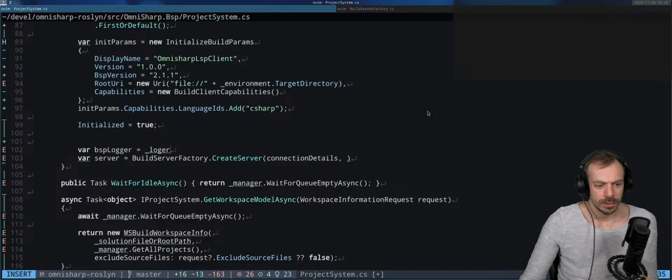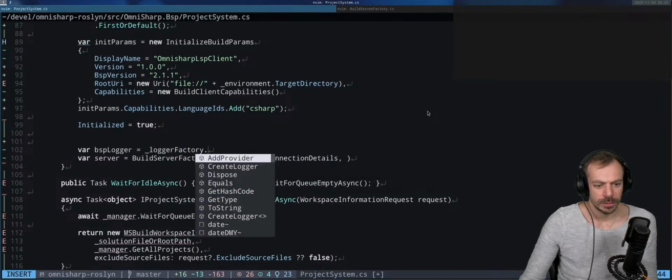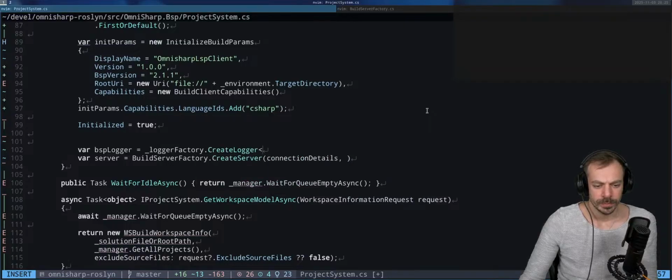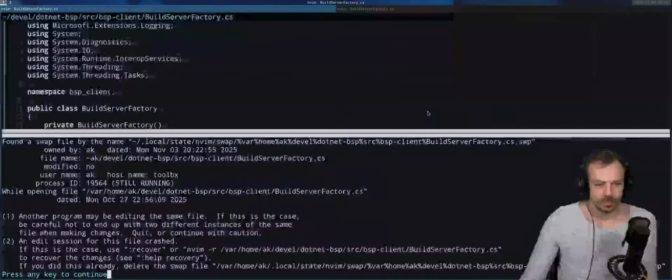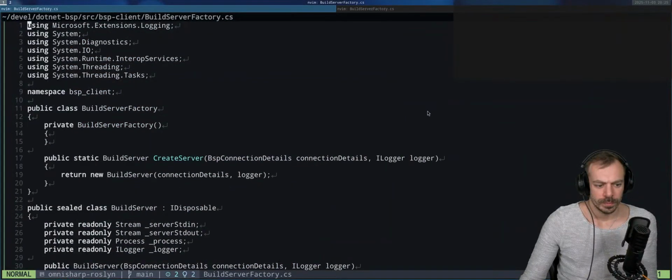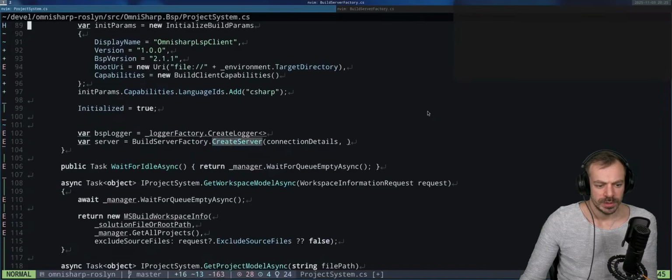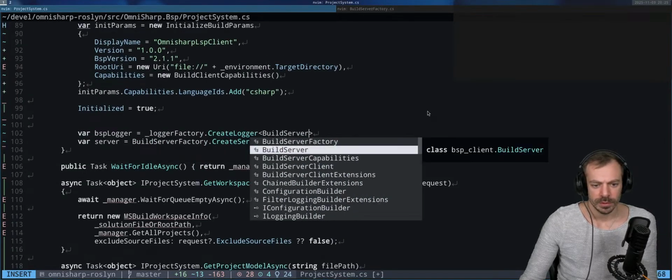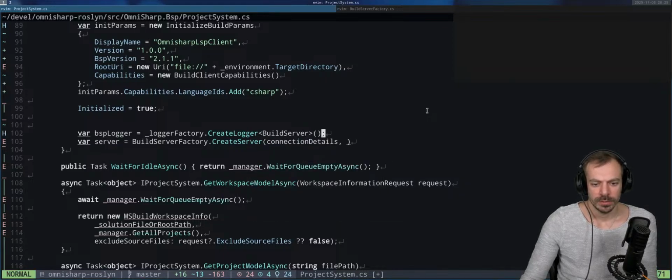So logger factory, create logger, build server. So let's say here build server, right? Then we would have specific build server logger, build server logger, and we pass the logger here.